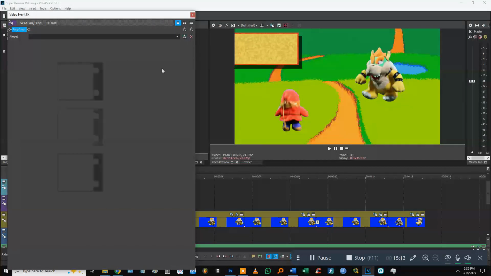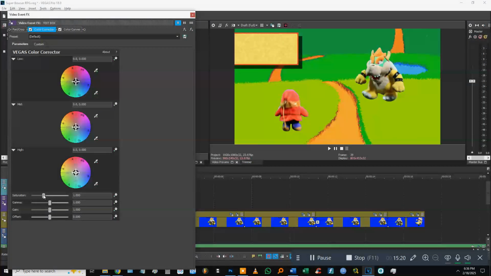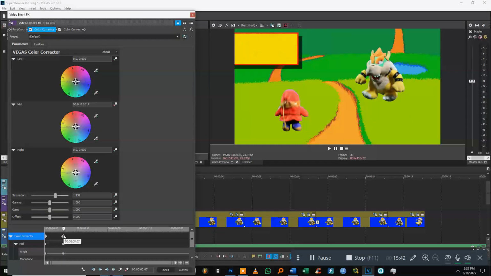So I'm going to just do the curves to bring all the colors up. Again, that's just kind of an easy way to brighten. I think I should bring the saturation up. Yeah, there we go. See that? Much better. It goes down here. Oh, you know, and put it there. We could do that. That looks neat, right? Gonna bring that there.